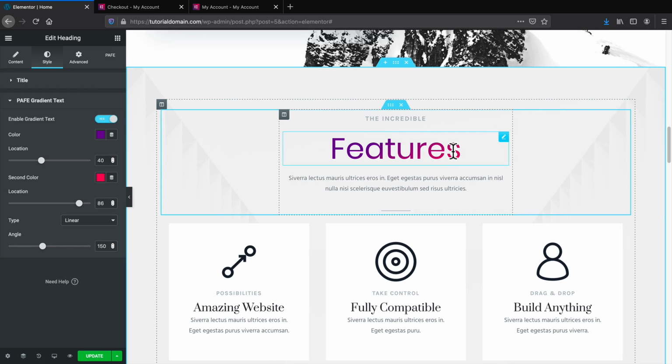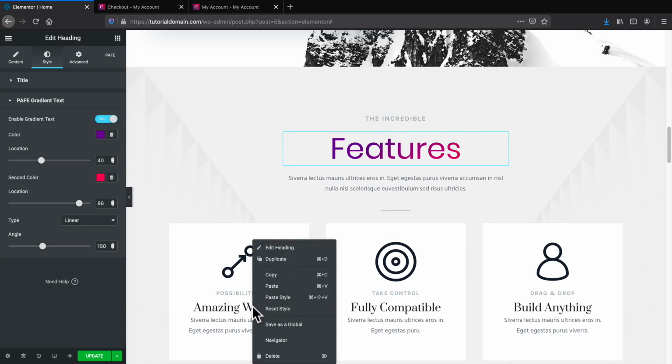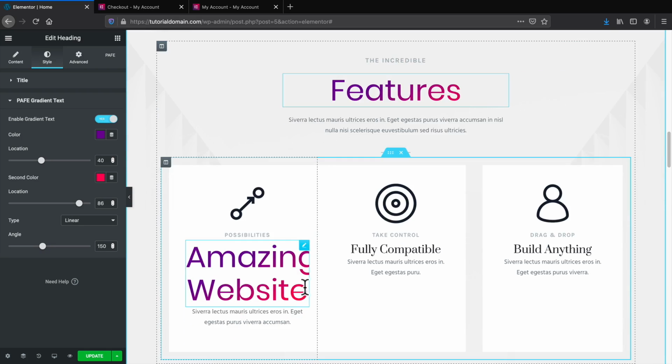It just looks really clean. It looks really elegant and it just looks really nice. And you can always go ahead and copy this right here. And then you can always paste it over here as well if you want to do that. So that's up to you though.